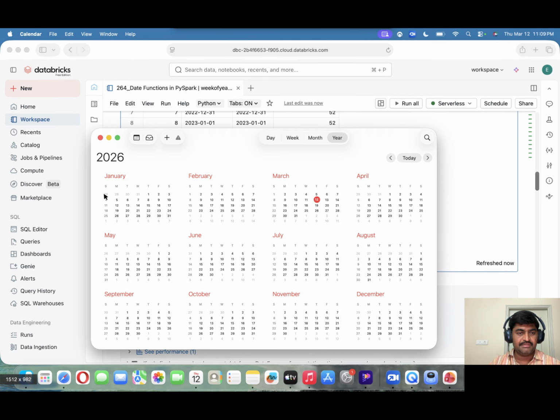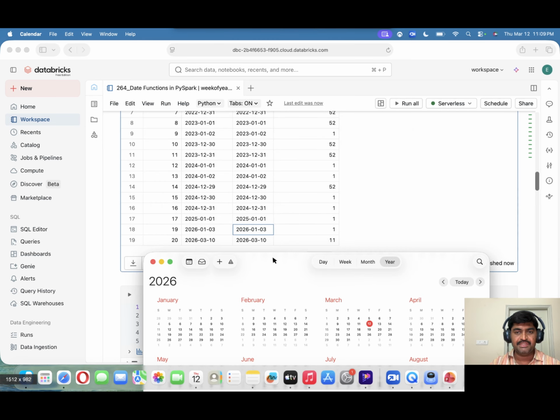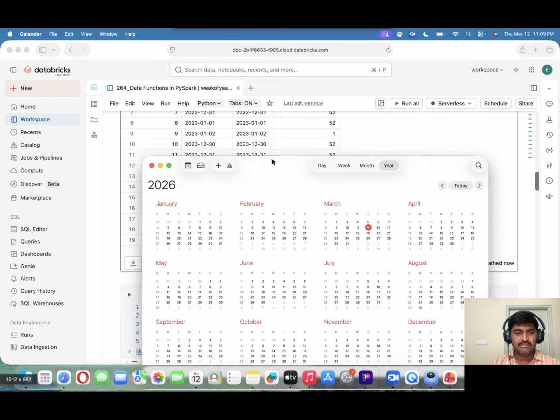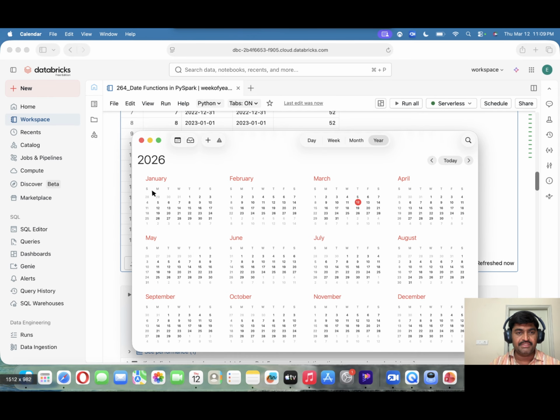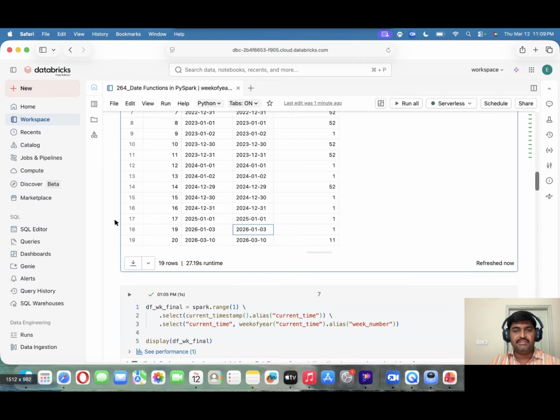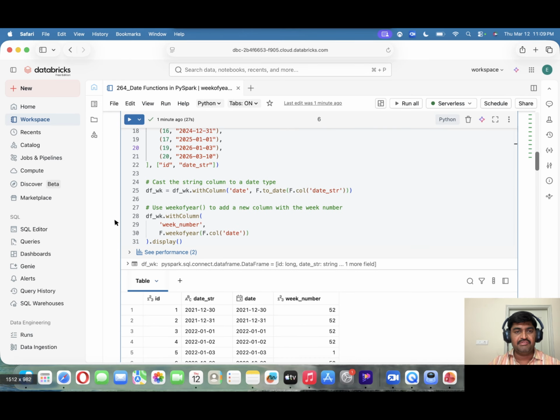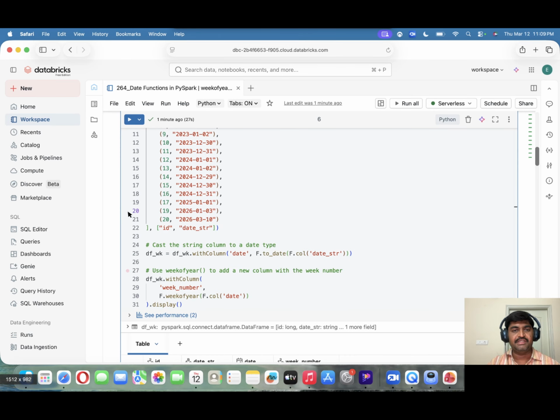See here, it is falling on the previous year, but the last week. If you see here, okay, it is falling on the first week. So that means here itself it's starting week one. So maybe I'll try with previous dates. We'll come to know from where it started week one.